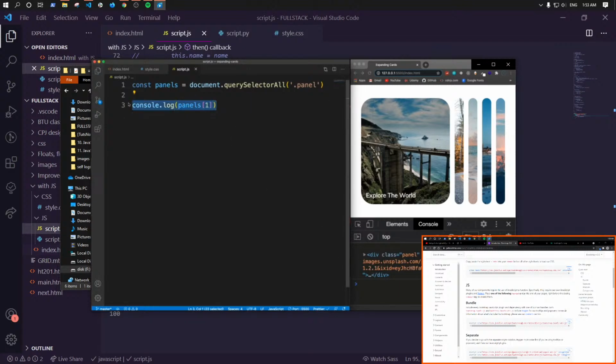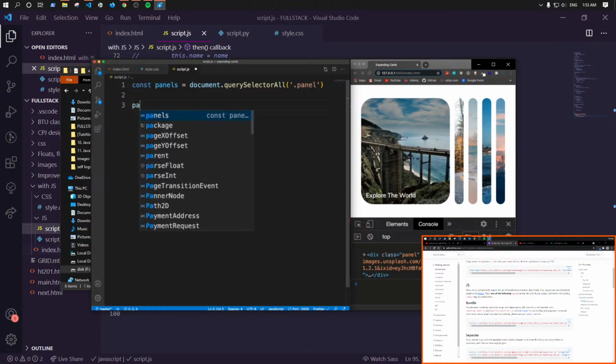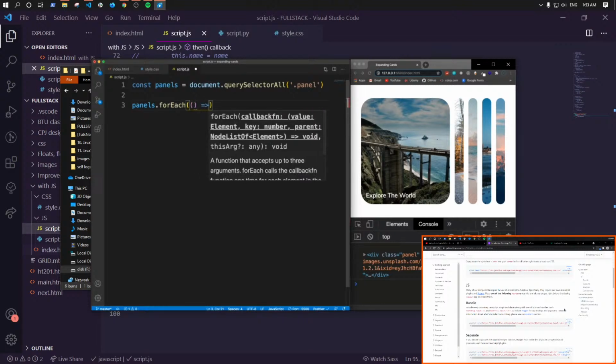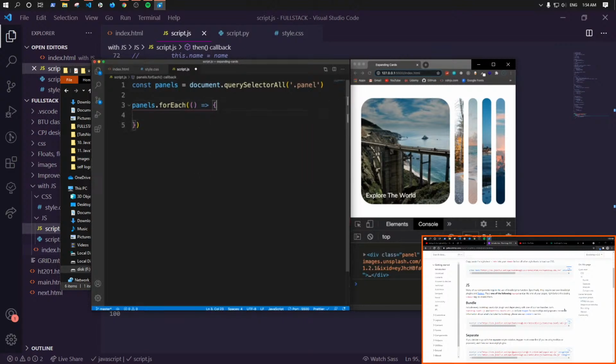Now you can also loop through a node list just like you can with an array, and that's what I want to do. I want to take my panels and use a for each, which is a high order array method, and these methods take in a function as an argument. So you could do function, or what you usually see is an arrow function like this. Okay, and then we need to pass in here whatever we want to use for each iteration. These are panels, so I'm going to use panel, singular. And I can console log here, panel, and it's just going to loop through and show me each panel.